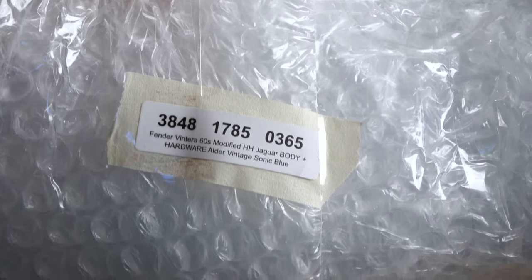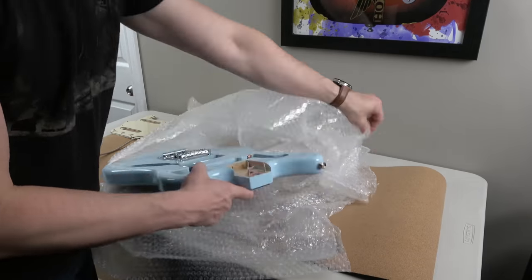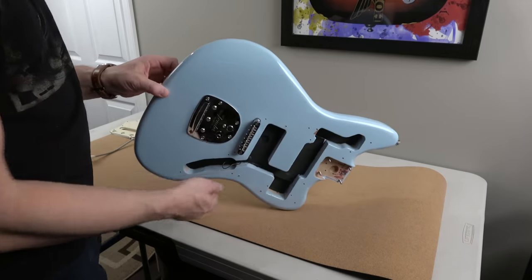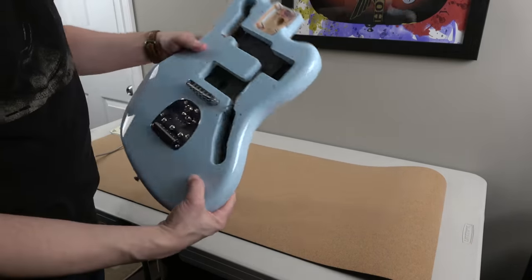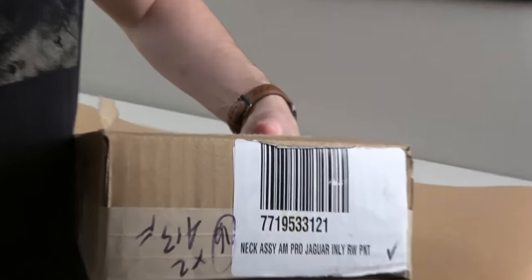That's what it is. It's a Fender Vintera 60s modified HH body. So originally it had two humbuckers in it, but I'm gonna be putting in single coil pickups. So it's got the hardware attached, the bridge and the trem system, and the neck plate and the four screws, but I'm gonna be taking those off so I can show you how it all works together.